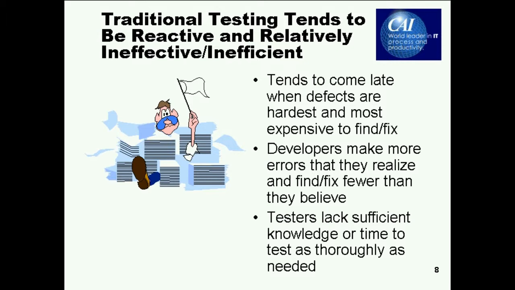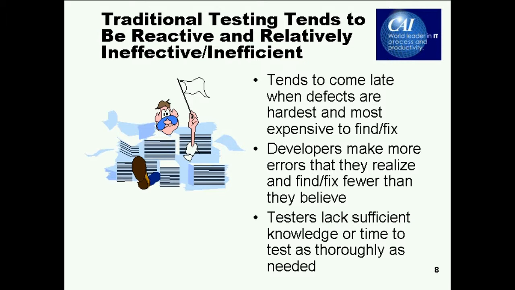I would suggest that traditional testing tends to be reactive. And although I work extensively in the testing community, the fact is that the testers that I work with, the organizations that do testing, many of them realize that their testing is not as effective as they'd like it to be. They probably also are concerned about the efficiency of it, and I fear that in many instances their awareness is only the tip of the iceberg.